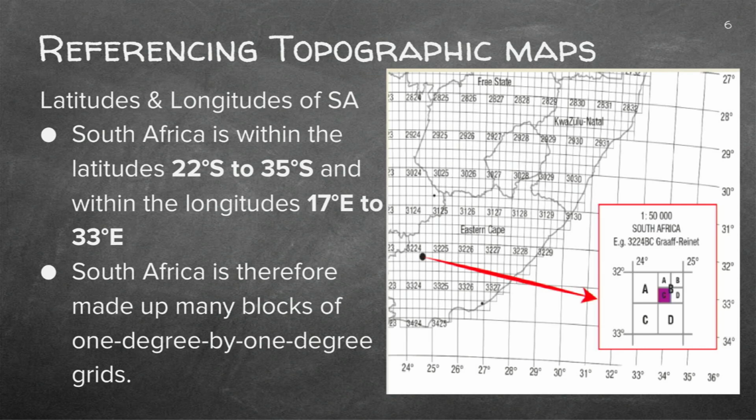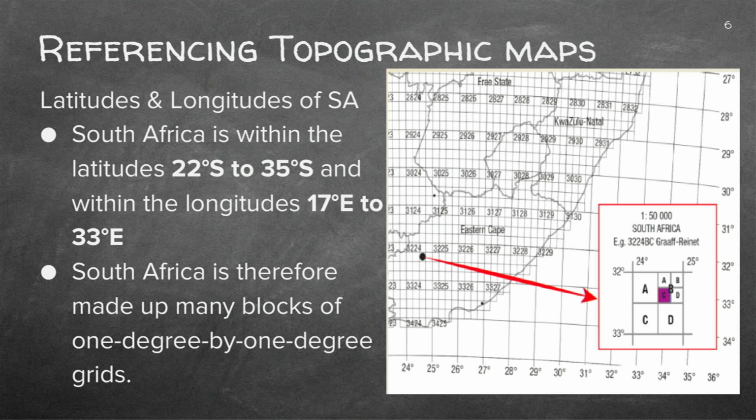I'll explain how these references have been determined. Now, take note that the map of South Africa, and the map of anywhere on the surface of the earth, has grid lines called longitudes and latitudes superimposed on them, right? So everywhere on the earth can be described as a set of coordinates X and Y. And so your X will be your latitudes and your Y will be your longitudes.